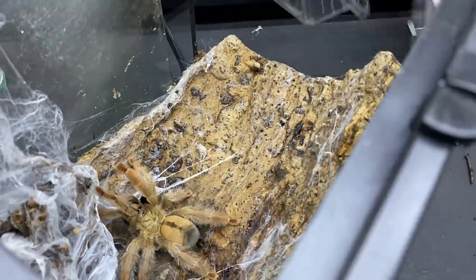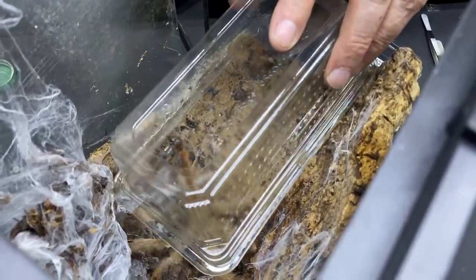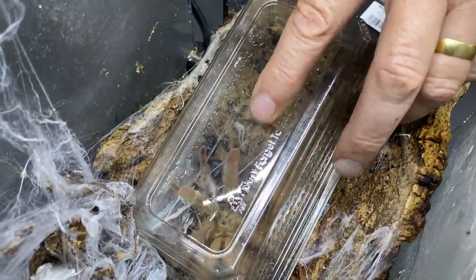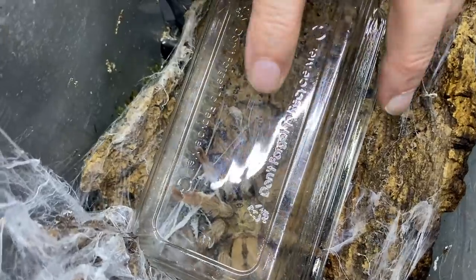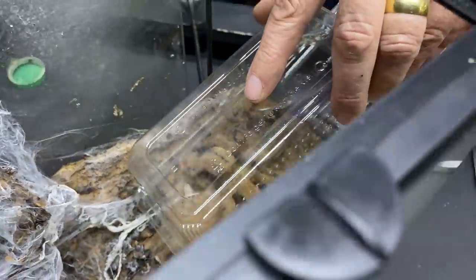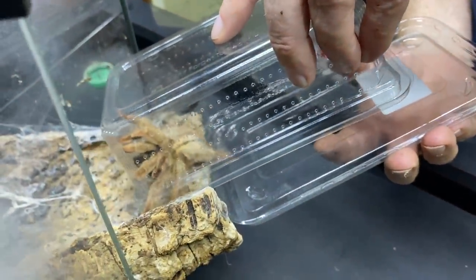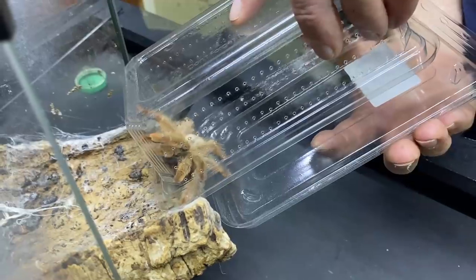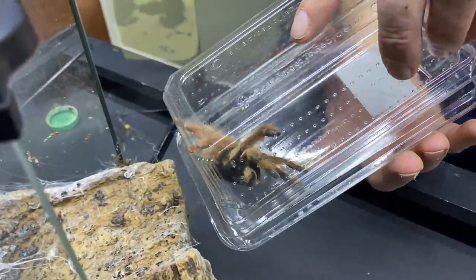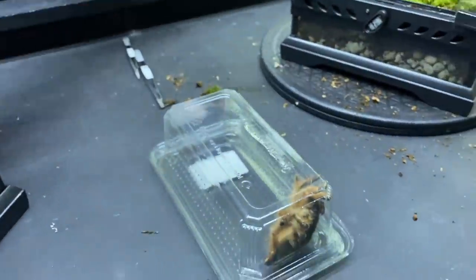You can see now how she behaves. Because she's being more defensive, it's easier, it's making her be defensive rather than run away. I'm now going to bring her back into the pot. You notice how we use the tub to move her along. There she is. Isn't she gorgeous?